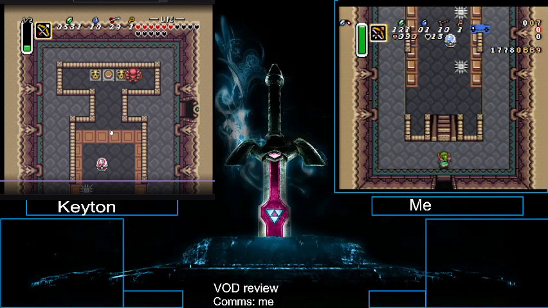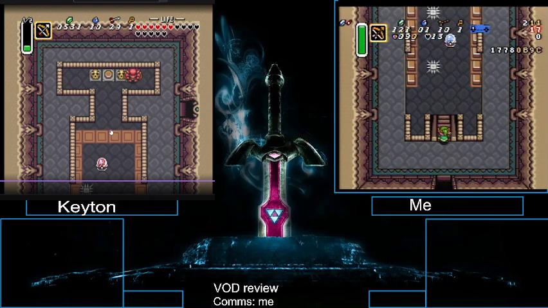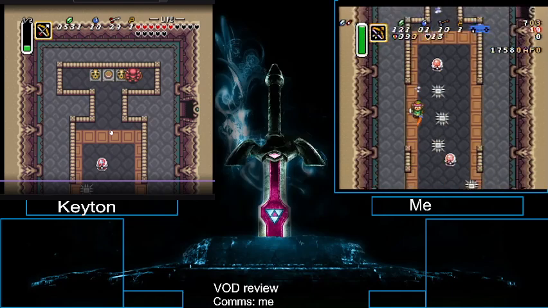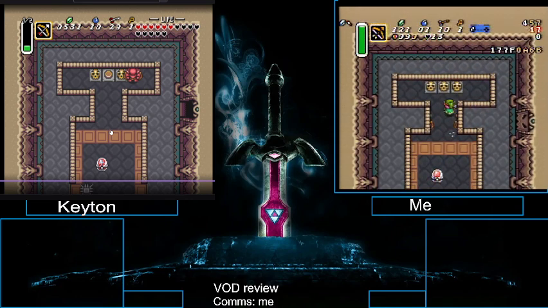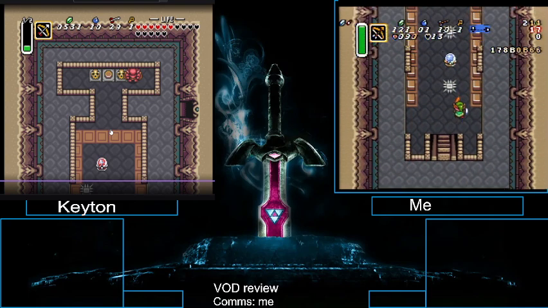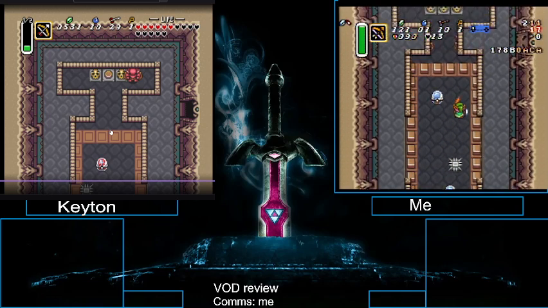So your two options here are go down here, dash up. Sorry, I'm really, really bad at this. Hit the switch. That switch. So here, dash up. Hit switch, dash up. Might need to go a little bit further left here.